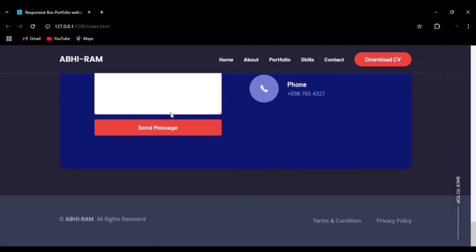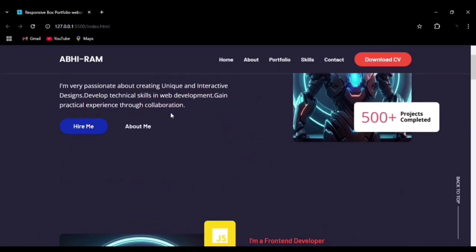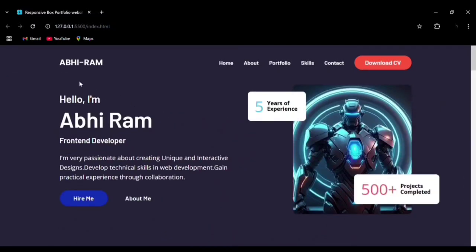So now let's go through each and every slide. Right now we are in the home section, the navbar section. You can see the hover effect on the nav links, skills, contact, and download CV button. Then you can see the text, and you can see the space between each and how they are aligned perfectly. And you can see the hover effect. And by using the border radius, we are able to have this curve at the edges.